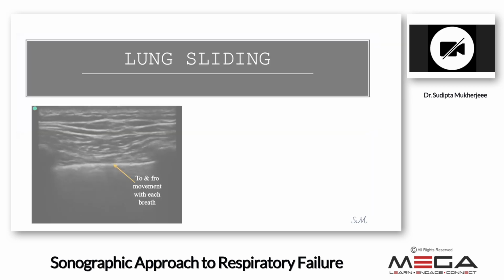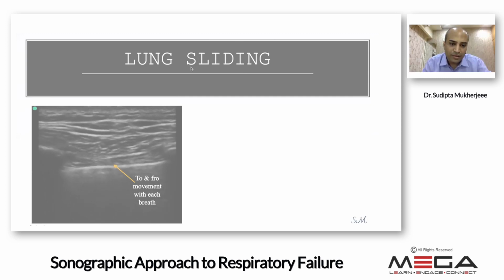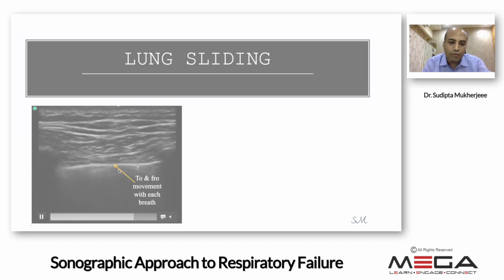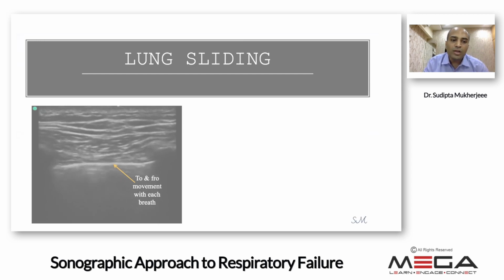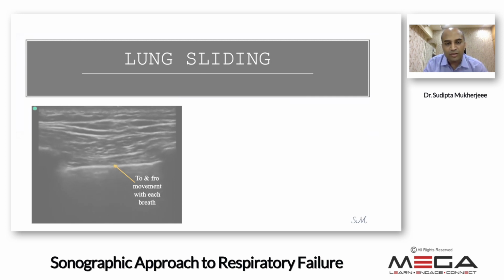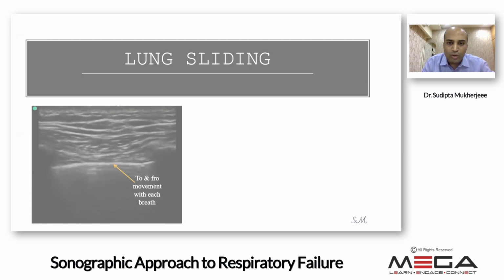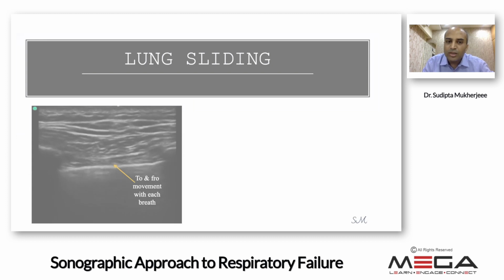Once we find the A lines, we have to go look for the lung sliding. We can see it is a to and fro movement between the parietal and the visceral pleura in each breath. It indicates the underlying lung is moving. While doing lung ultrasound, we need to remember that all the findings will give us pathophysiological information. It is not going to make any definitive diagnosis for us, and accordingly, we have to get our clinical diagnosis.